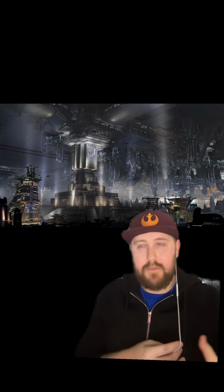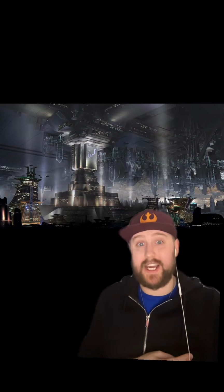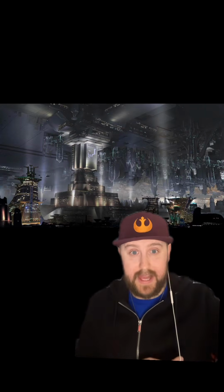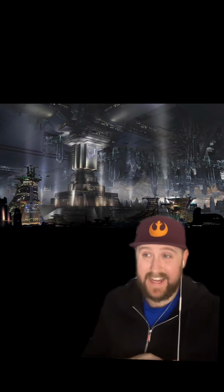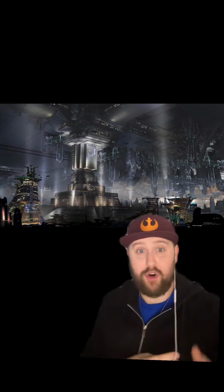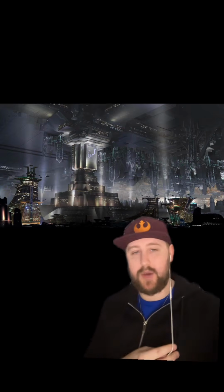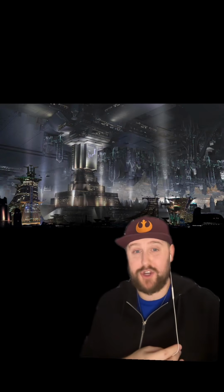So we can make some fair assumptions here. Coruscant's upper levels are most likely supported by a vast and complex network of megastructures, including enormous durasteel support columns, repulsive technology, and layered urban planning that evolved over a millennia. Now, the lower levels of Coruscant are composed of ancient buildings, and likely have reinforced megastructures that have been built on over thousands of years, forming a super dense base that can support the weight of the levels above. But the gigantic durasteel columns and beams, they would help distribute the weight of the entire districts, functioning like the pillars of a massive underground skyscraper.